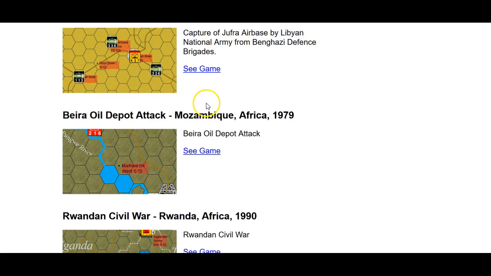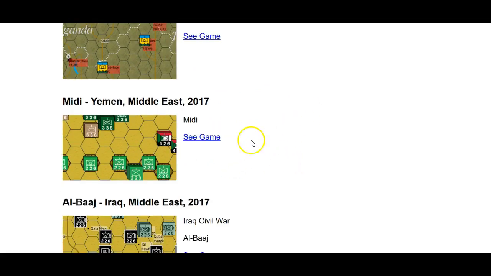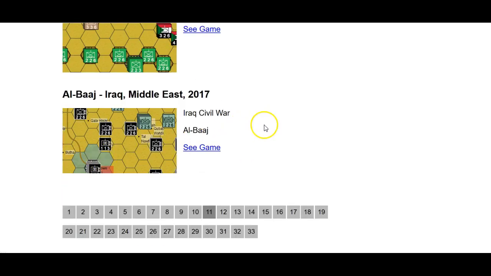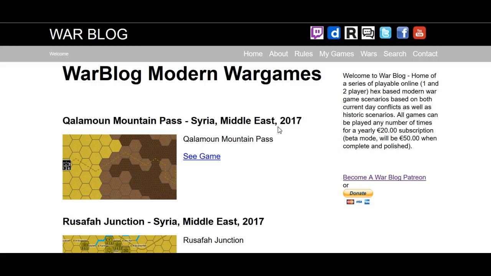Just looking for something, for example, this is the Mozambique Civil War. This is the Rwandan Civil War, etc. So that will be flagged up under the Rwandan Civil War. This will be under the Yemen Civil War, the Iraq Civil War, etc., and those lists will grow. So essentially, that's an overview of the game.